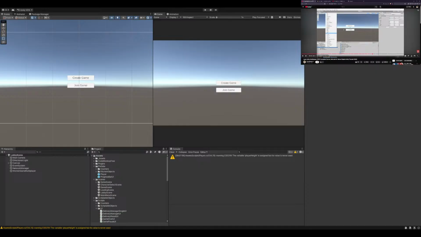Then inside, let's create a new UI image, call this the background. And again, let's make it stretch to occupy everything.